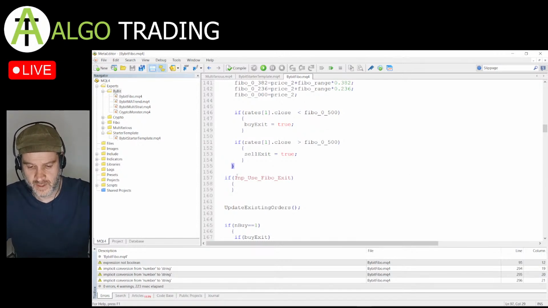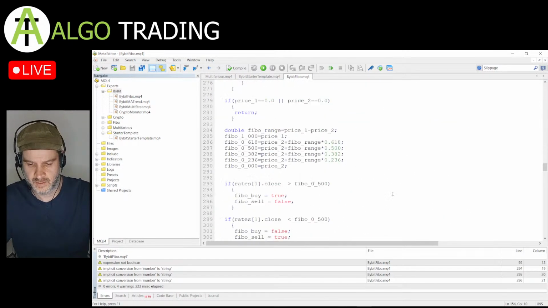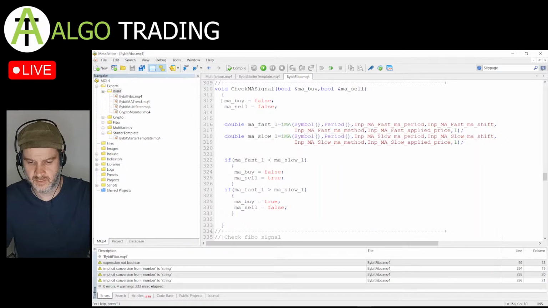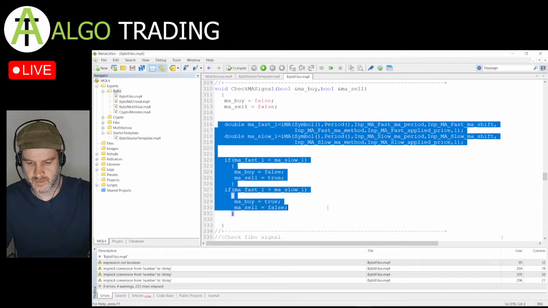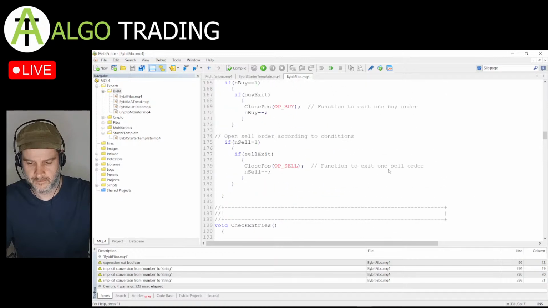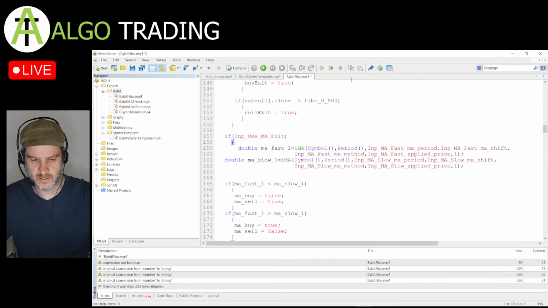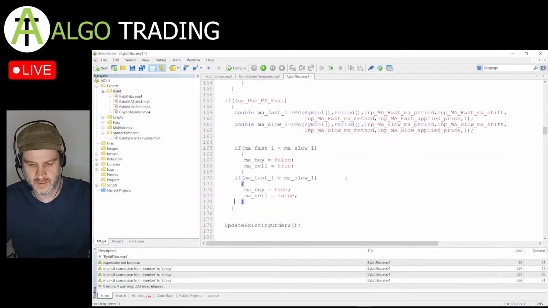If use Fibo exit. Now we're going to use the MA exit. We're going to copy the code from the check MA signal. Don't need that. We just need that. Use MA exit. So we're just going to switch these around.